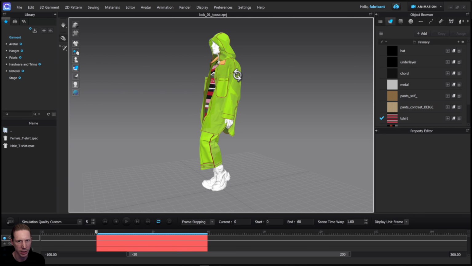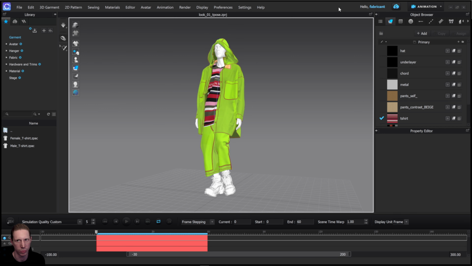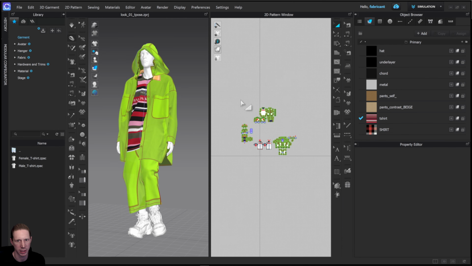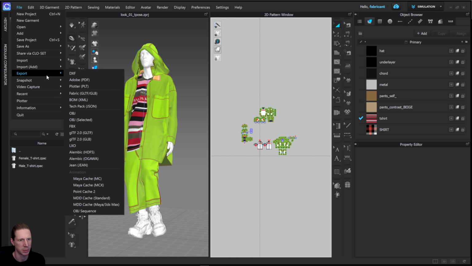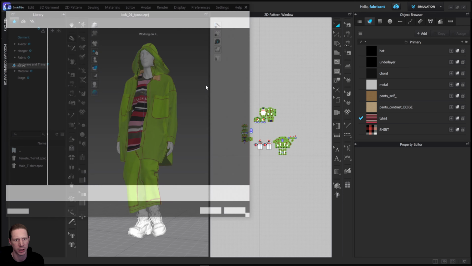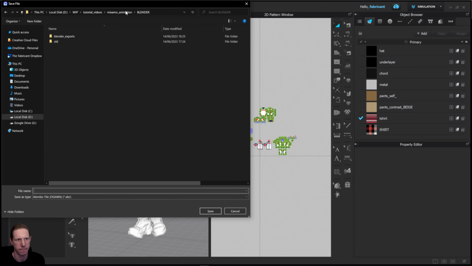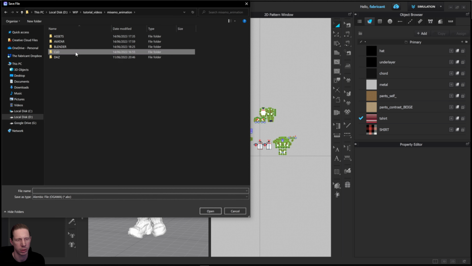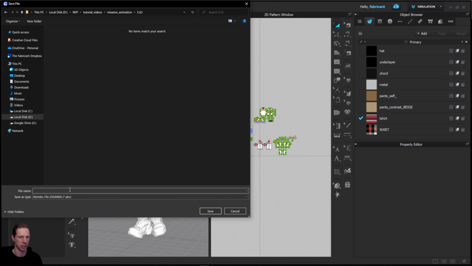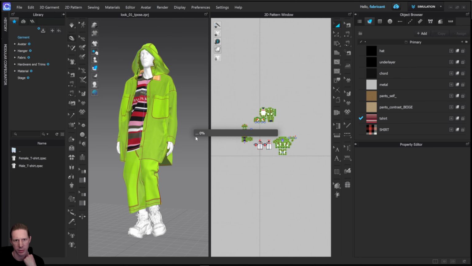So let's export all this to Blender. So back into this workspace, select everything. Actually, no. Go to File, Export, Alembic. Choose Ogawa, don't choose the other one, always choose Ogawa. And we're going to go to Clo, and I'll just export it into this Clo folder. So I'll call this Walk Cycle Frames 0 to 60. Right. And then click Save.